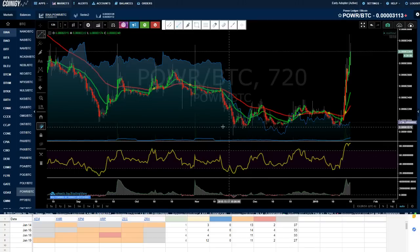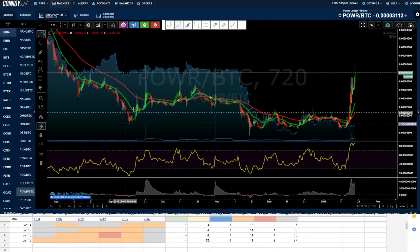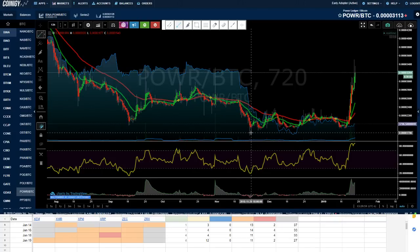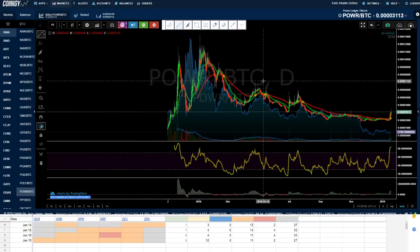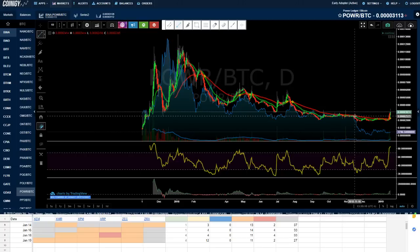Look at that. Great formation. Came down, made the 1, 2, 3 bottom formation. And it was making a bottom formation here. Then Bitcoin did a big drop. And look at how small power dropped compared to Bitcoin. Very much smaller. And this is a general observation for many of the cryptos. Look at this, how it came down along with Bitcoin. But as Bitcoin dropped here, it said, nah, I'll just hang out. And so it actually held its value a lot better than Bitcoin did.